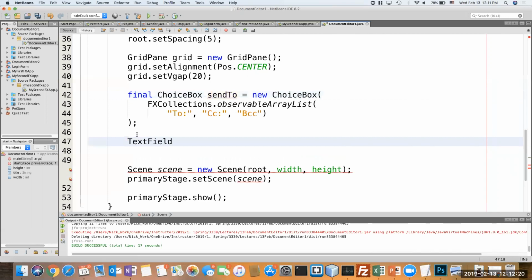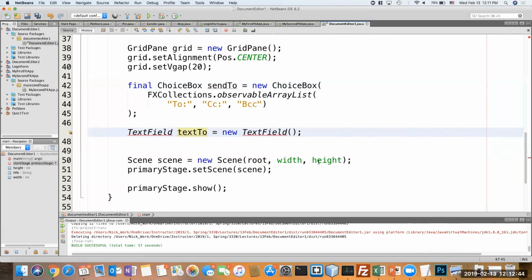Okay, they need to enter an email address. Okay, so this is going to be my text field 2. It's a text field. Create an instance of that class.